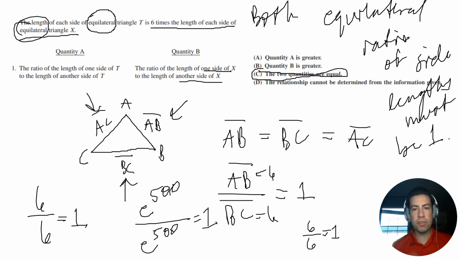All right, guys, so hopefully you understood what I was doing there, but a lot of times on the GRE, there's a little trick that you can do to just quickly get the answer, okay? And that was, I think, the quickest way to do this problem in particular, all right?